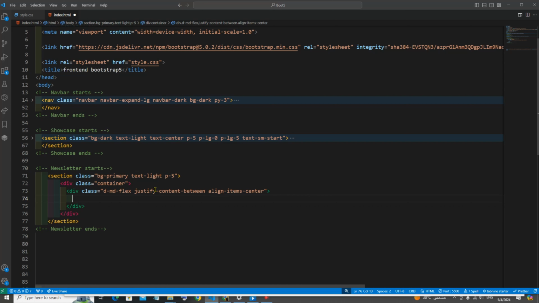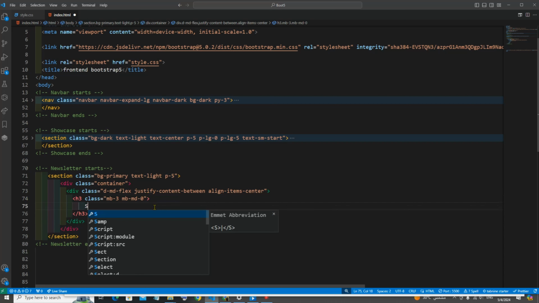In here we also need to include an h3 with a class of mb-3, also mb-md-0. The h3 could be: Sign up for our newsletter.